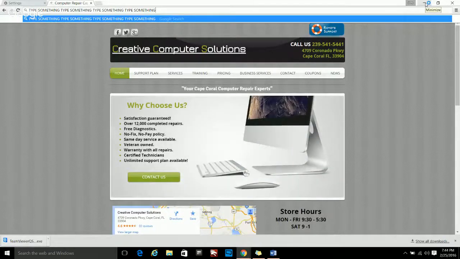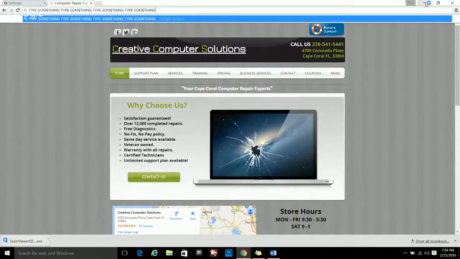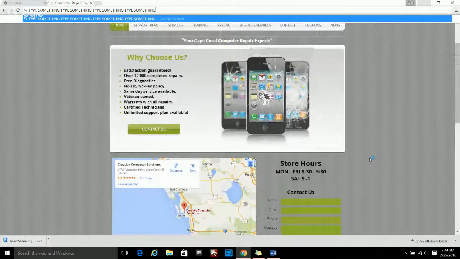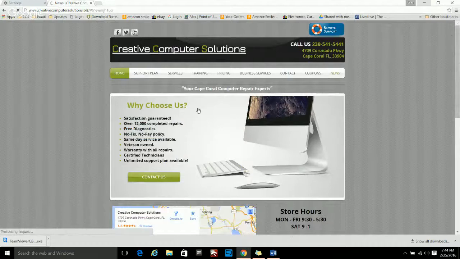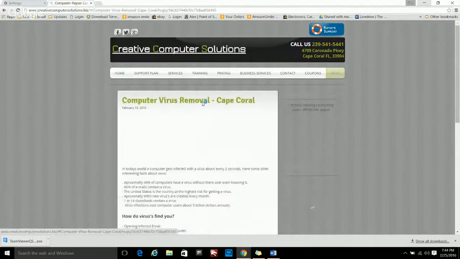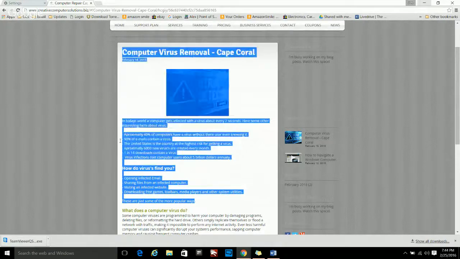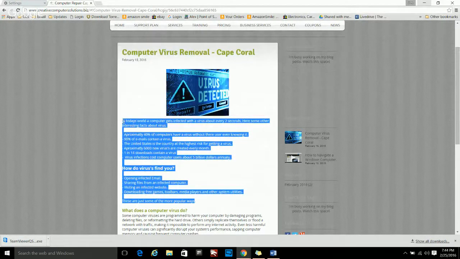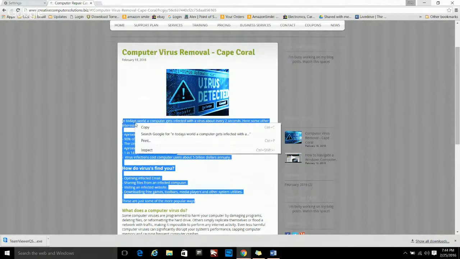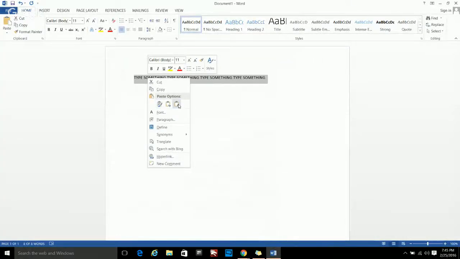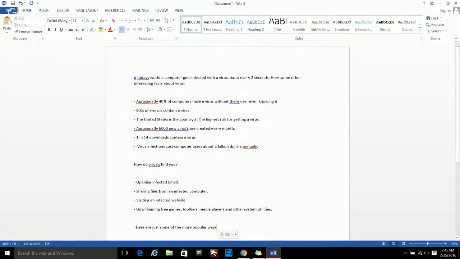You can do the same thing that you can do with text. You can do that with files and folders as well. Or say that you're on a website and you wanted to copy the text from that website to send in an email or whatever. If you hold your mouse button and highlight the wording that you wanted to copy and right click and hit copy, you could take that over to a Word document or to your email and paste it, and you'll notice it copies everything over.